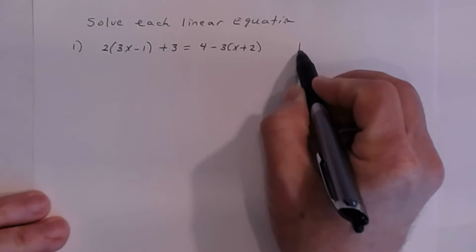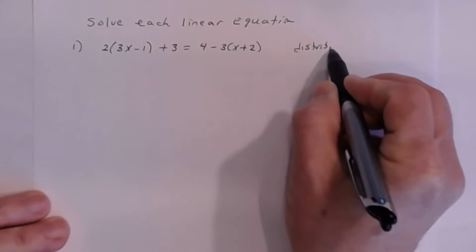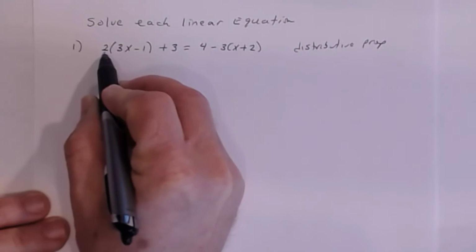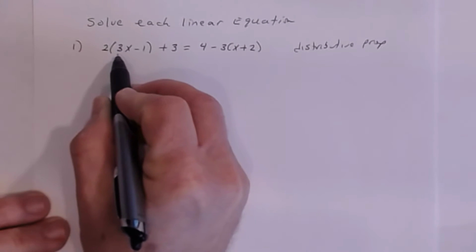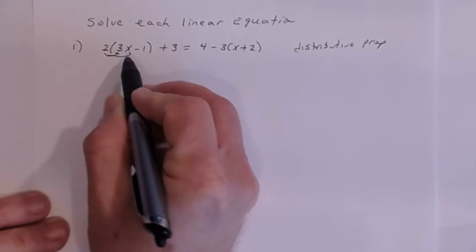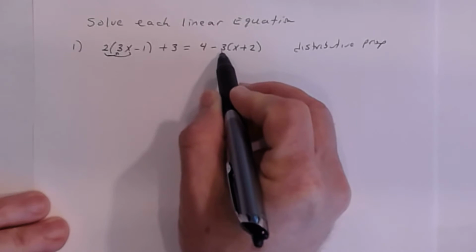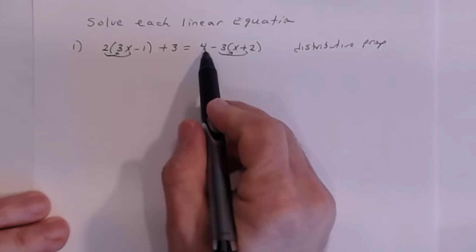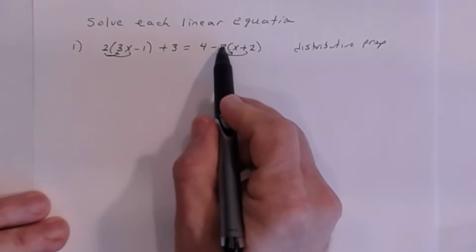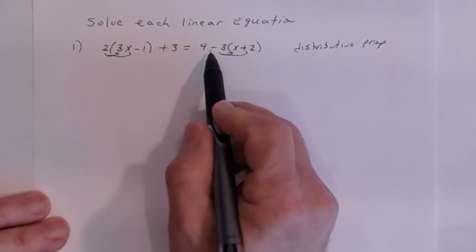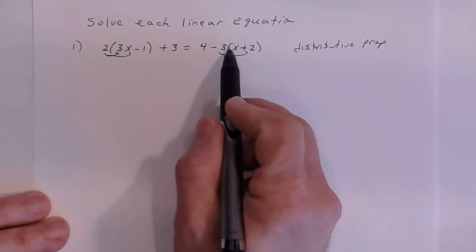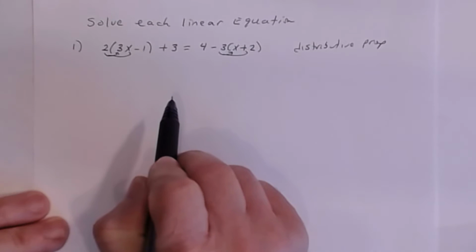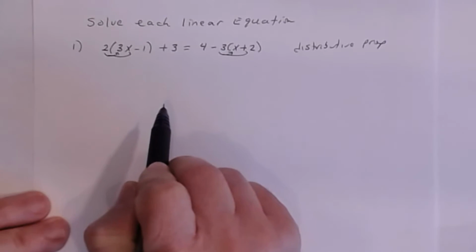So remember, I used the word the distributive property. So using the distributive property here, we're going to multiply each term within this set of parentheses by 2. And on this side, we're going to do the same thing, and we're going to do -3. Now be careful. Some students want to say 4 subtract 3 first and then say 1. That's not 1. Remember, order of operations, you have to multiply before you add or subtract. So you got to be careful. You have to follow the order of operations.